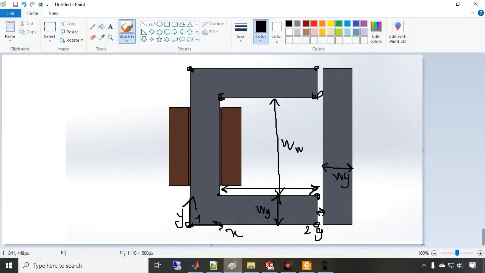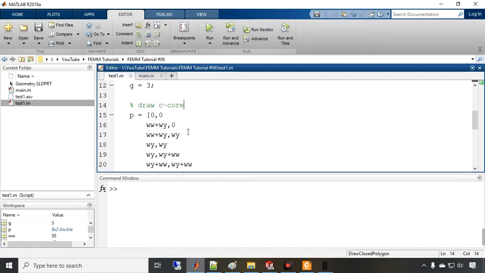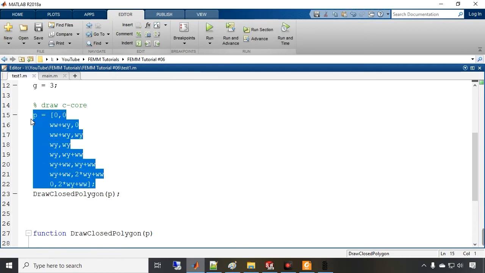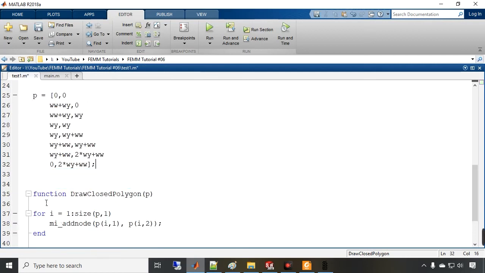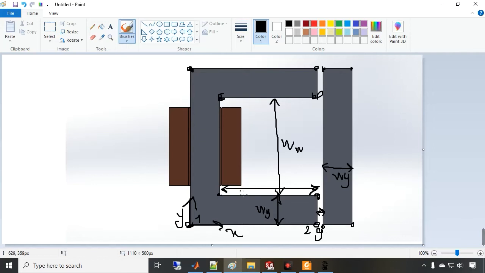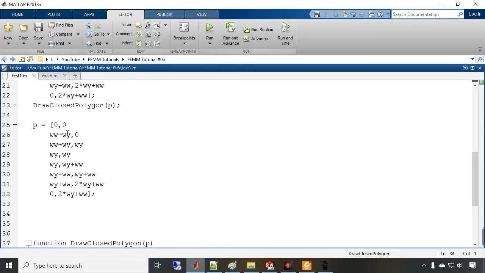So you know that we should define this polyline. So here again, I copy this and paste here. The first coordinate is width of window plus width of hook plus gap.